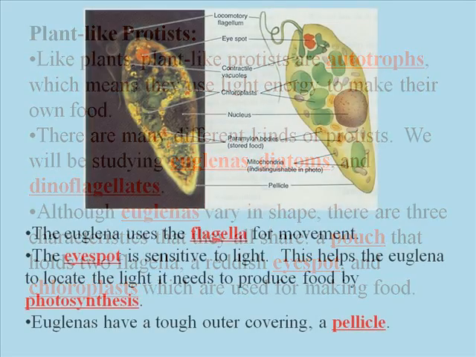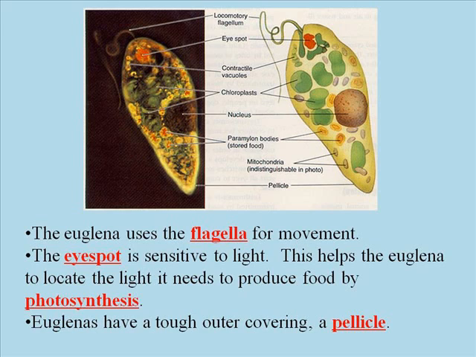Here in the picture, on the left is a picture of a euglena under the microscope. On the right side, we have someone who has done a drawing of that euglena. And you'll notice through the picture that each of the structures is labeled. So if we start at the top, the flagella is the whip-like tail coming from the pouch. By the flagella, we have a reddish eye spot. The larger green structures throughout the cell are going to be your chloroplasts. The large brown structure is the nucleus, which is going to house the genetic material.